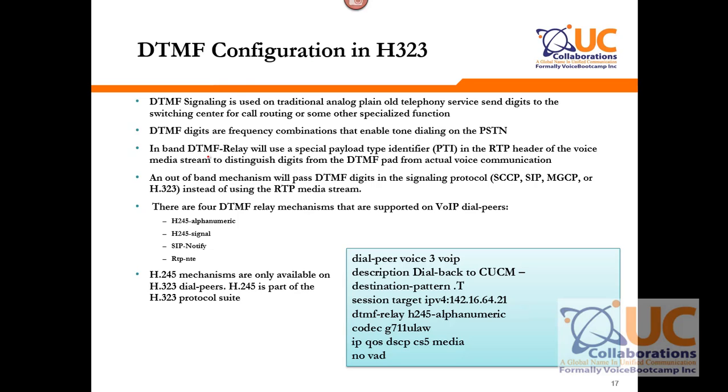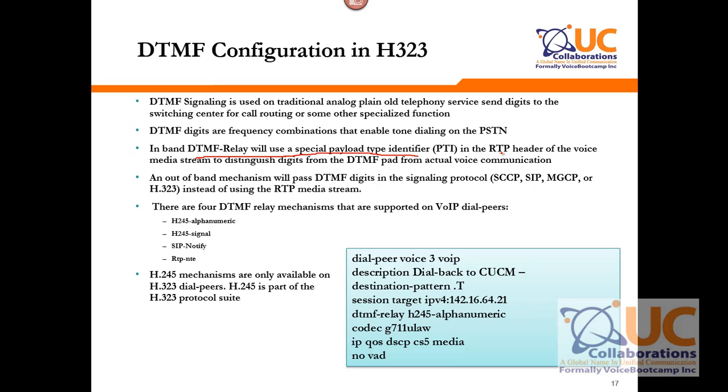In in-band, the DTMF relay will be using the payload type identifier in the RTP header. So basically, let's say you call a call center and the call center says, welcome to voice bootcamp, press 1 for sales. Now that input, that you press 1, is a numeric field. That traffic can only go through RTP because you initiated it once the call is connected, once RTP is established. So from that moment, whatever you press on the phone, that information will be carried on the RTP channel. So that's called in-band DTMF.